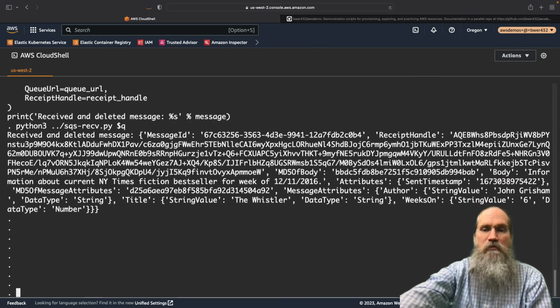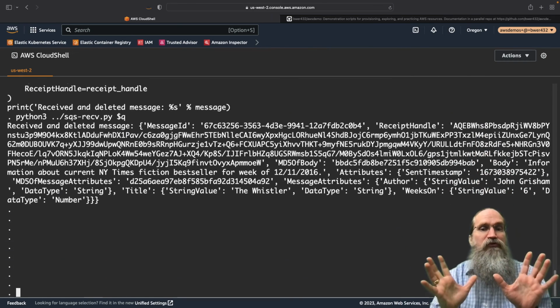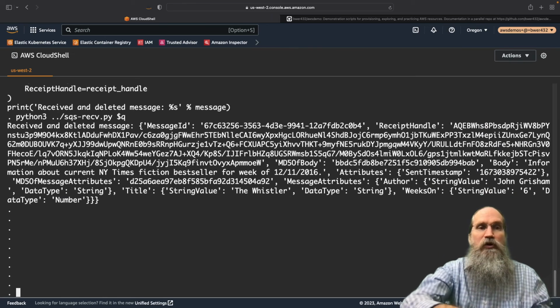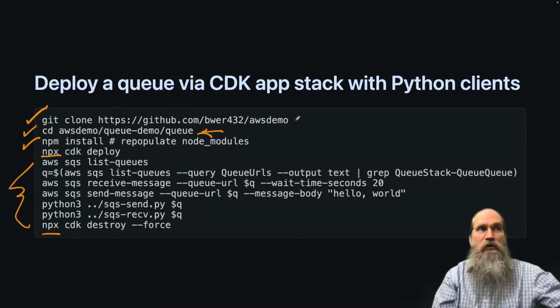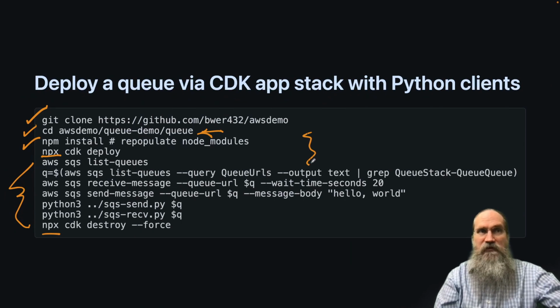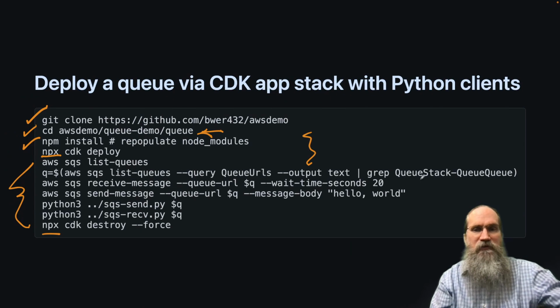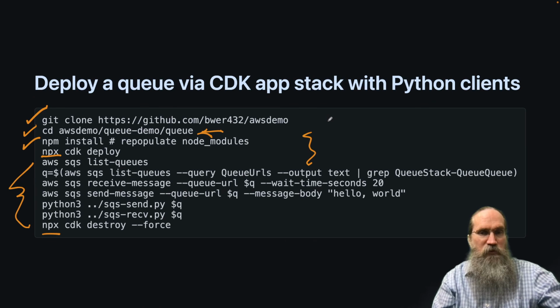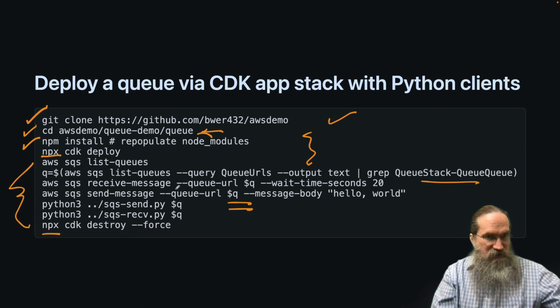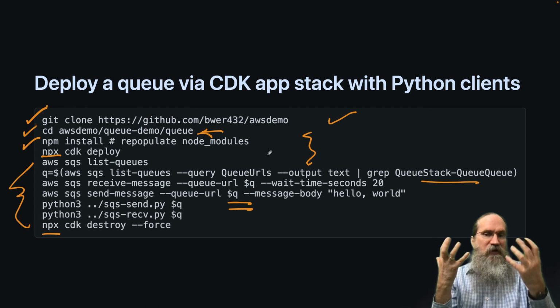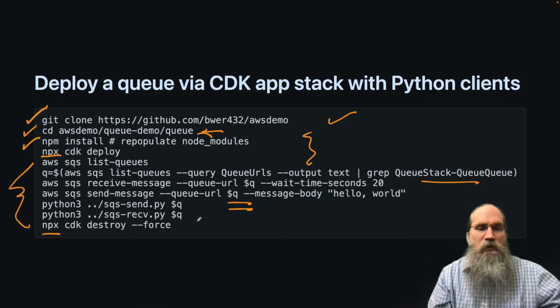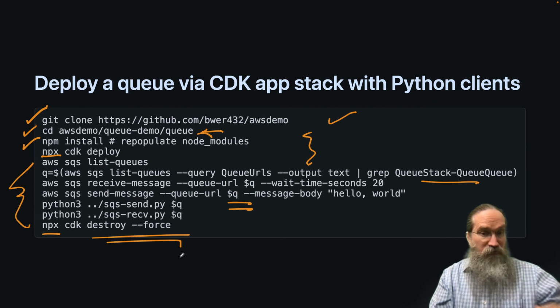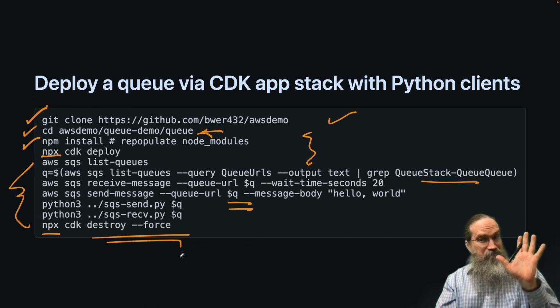So we can just use a Git repo, do the Git clone, go ahead and then create the queue again, deploy again, because I had deleted it from the prior example. This one's just from the repo directly, and then grab a reference to that. Use a couple of little Python programs to send a message to the queue. I did that one first, and then receive a message from the queue. So I didn't run that in two separate windows, but we can then destroy the stack when we're done with it. Thank you.